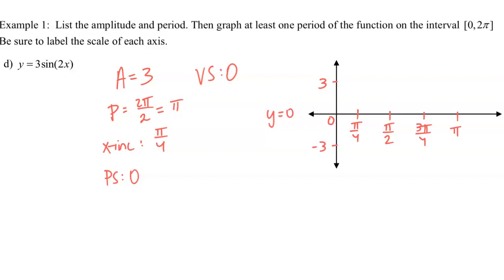Okay, now that we've got everything labeled, we are ready to look back and notice that this is a sine function, which begins at the midline at a 0 in this case, and then goes to a maximum, another 0, a minimum at 3 pi over 4, and then finally ends at a 0. And so the graph will curve up to that maximum, back down through that 0 to that minimum, and then back up to that 0.